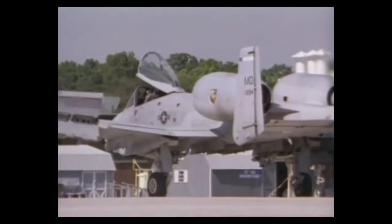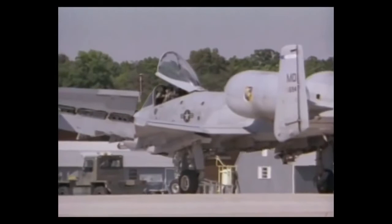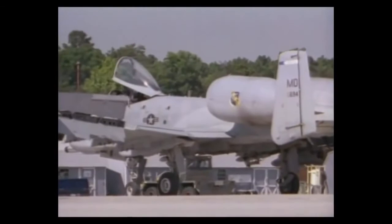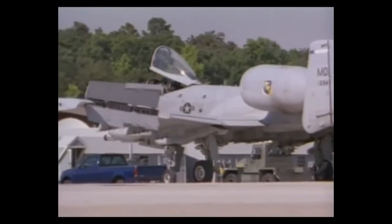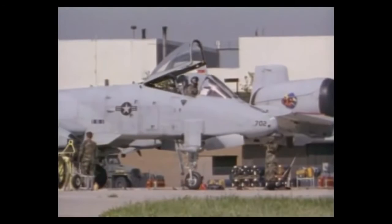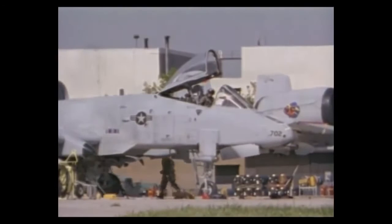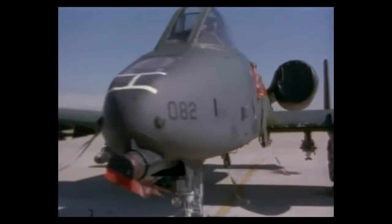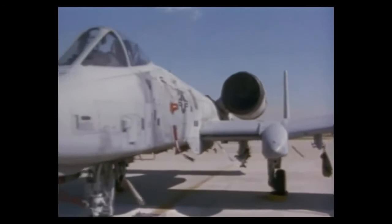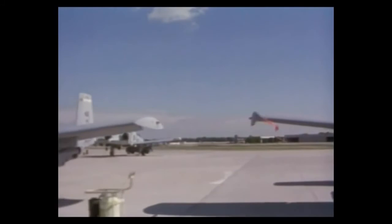Once deemed too slow, too simple, and too ugly to be of much value, the A-10 Thunderbolt II — the Warthog — now stands as one of the world's undeniable great planes. Its outstanding maneuverability, deadly firepower, and legendary toughness are testaments to a successful design concept. The pride and affection felt by hog pilots and crewmen for their airplane is unrivaled. For these soldiers, it was merely a matter of time before the world recognized the greatness of the extraordinary airplane with the unforgettable name — the Warthog.